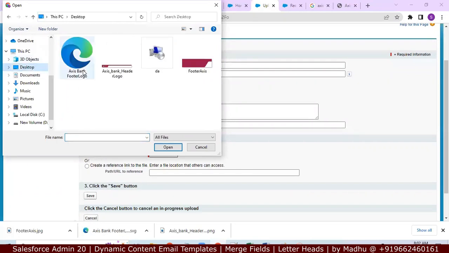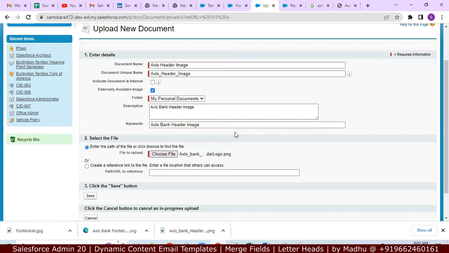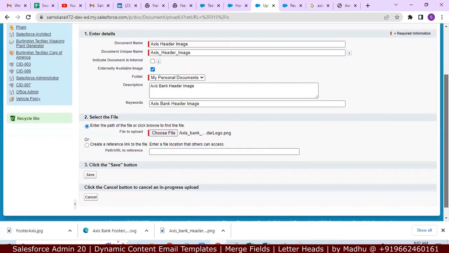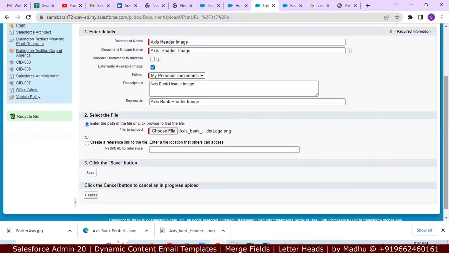If you have not mentioned the keyword, they can still search, but if you type Axis Bank header image, this will be displayed in the search. If you use the keyword, it is easy to find. If you don't use it, it is difficult to find. Then click on save.